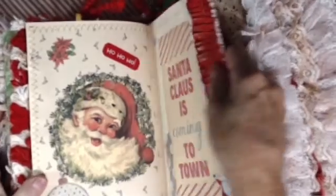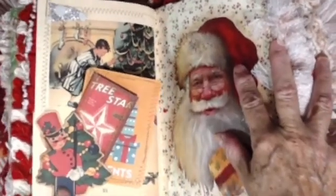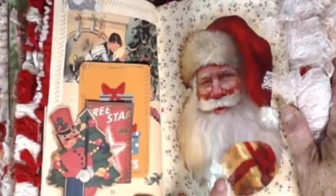It's in the tassel as well, but doesn't have the gold gilding on it. This is from KB and Friends, and so is this page. I fussy cut this to use as a tuck spot. It's a little boy Christmas morning. And this is KB and Friends, and this is just a flash card. It says presents, from a matching game from Dollar Tree, I think. I love this Santa. He was on a gift bag last year, so I fussy cut him out and put him on this page. This is from a paper pack. This is from Hobby Lobby, this gorgeous trim.